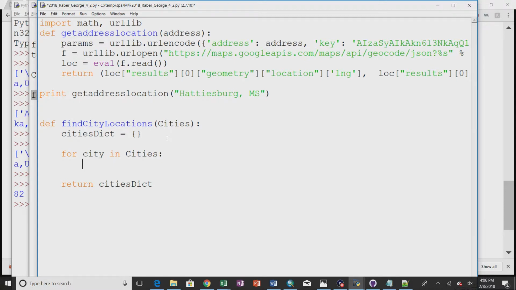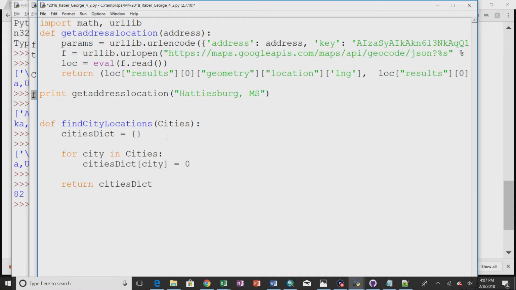That is very similar to what we did with the histogram. Yeah. Key, where do we put the key? What's this going to do, by the way? Right, it's going to give cities dict with variable.